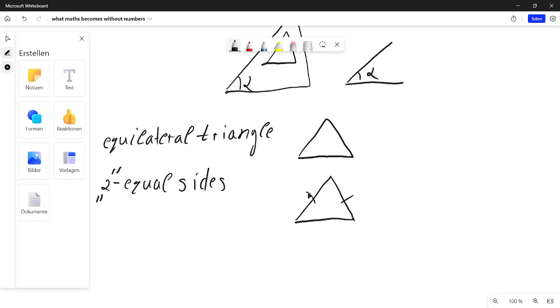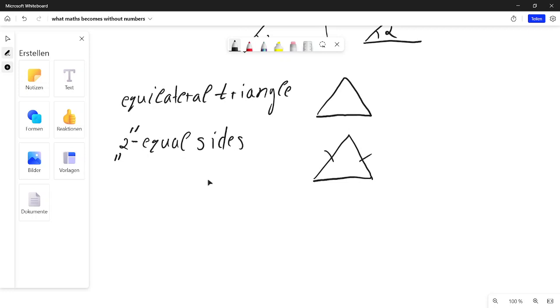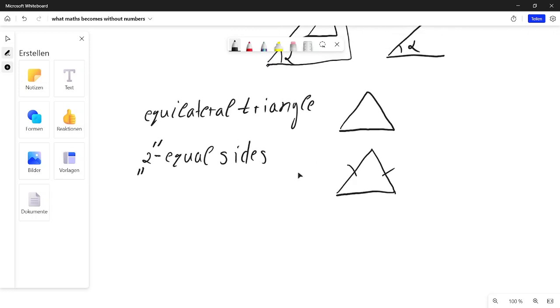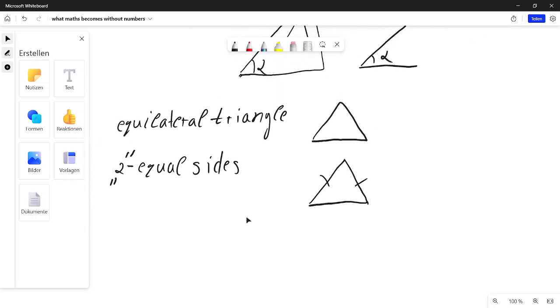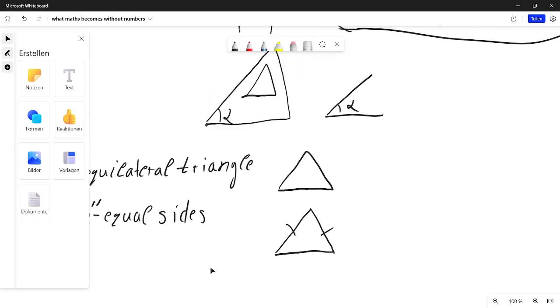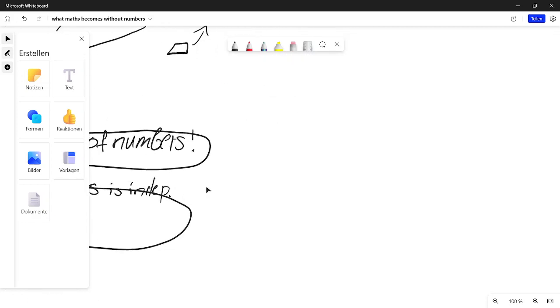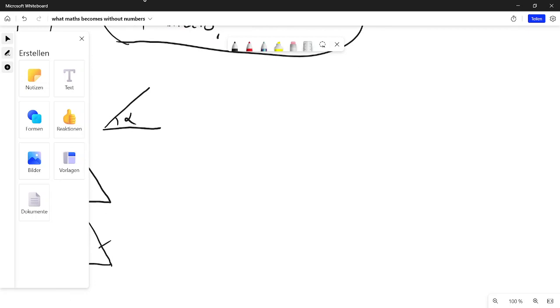So not two equal sides, but in our language too, let's put it in quotation marks because we do not really mean two. We mean just not all. And of course not triangle, but I will use our terminology, keeping in mind that there are no numbers whatsoever. You try to do the most simple things. What things actually do work? Half right angle.